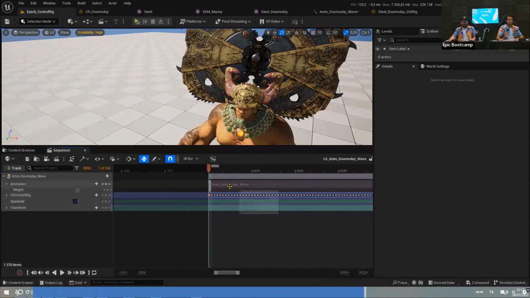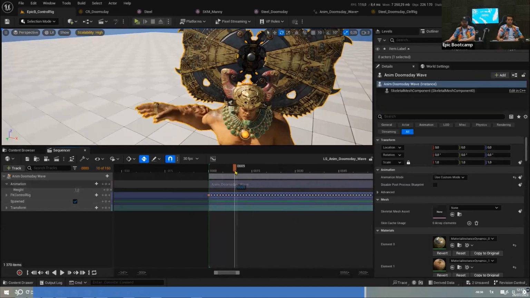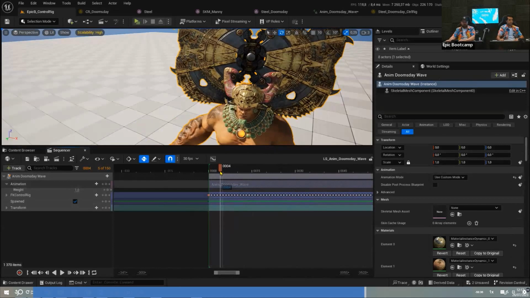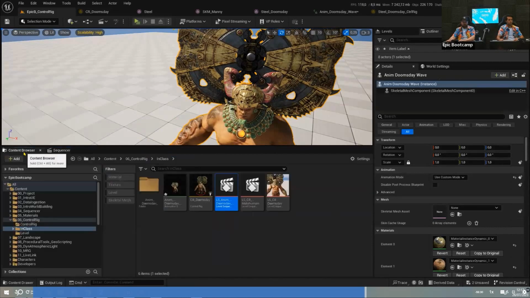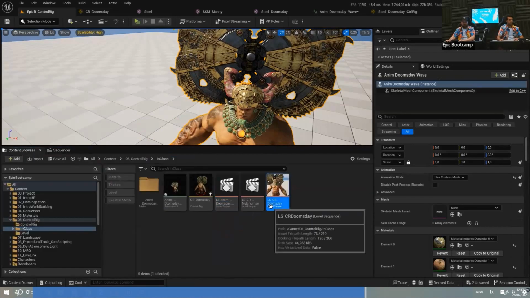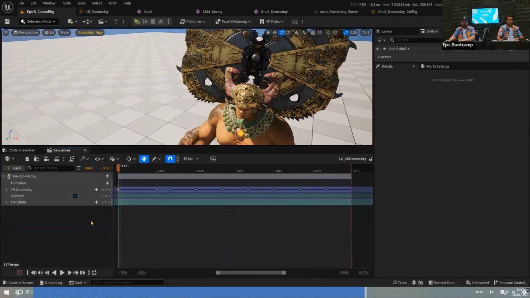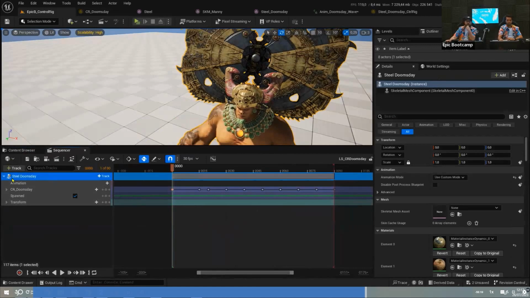So let me check. FK control rig. This one's here. This is the original one. So basically, to bake the animation, you always need to go to the skeletal mesh.